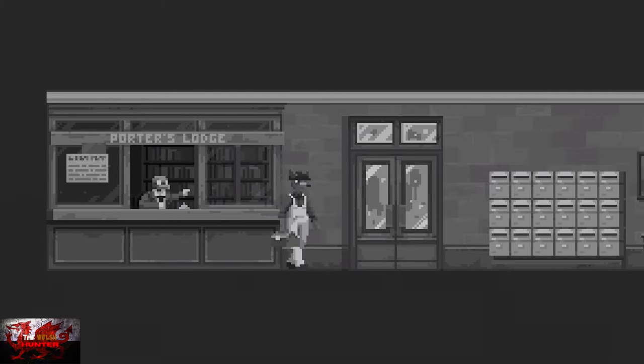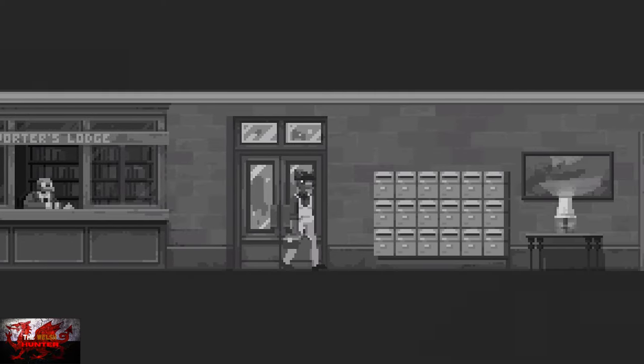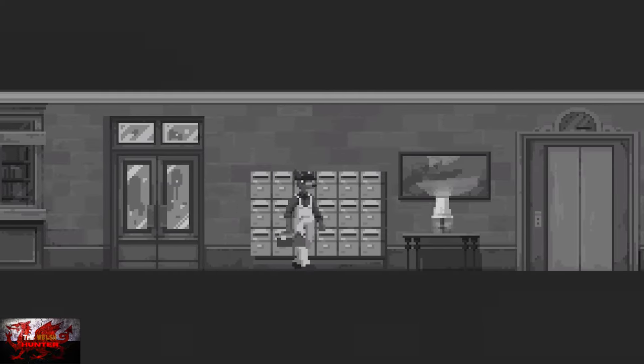Right, so you walk left there, and then you have to walk right up to the elevator, and then left to get to your apartment.